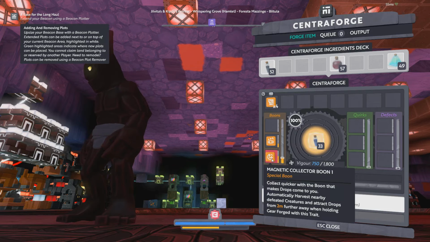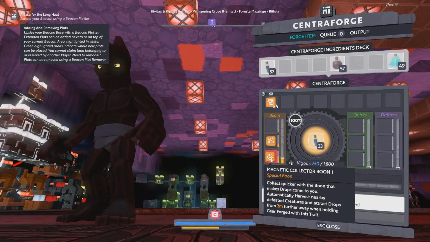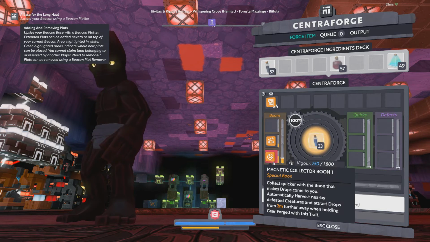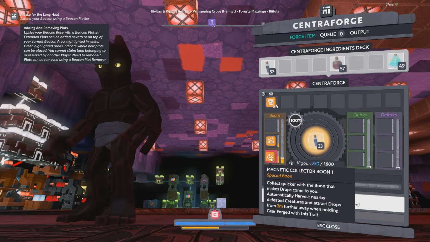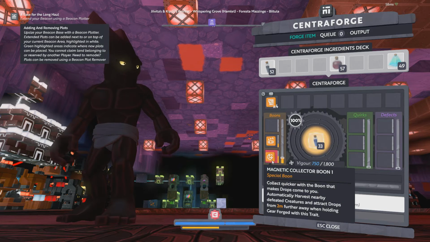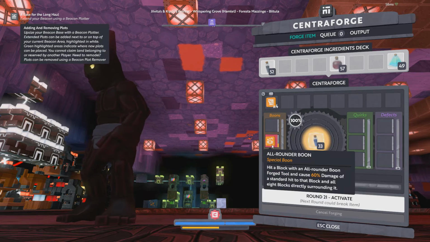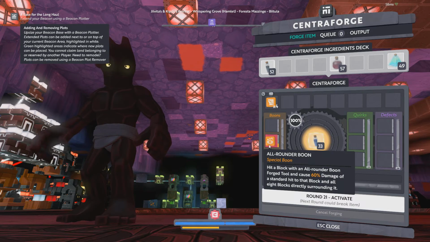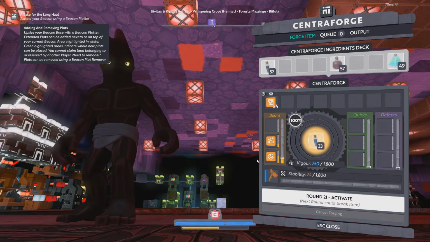It would have been nice if this had ranked up at least another time, but that is forging for you. There's always that element of randomness, and since these are both special boons, there's not really a whole lot we can do about this, especially early level. So it is a bit of rolling the dice, but if you were going for an all-arounder boon or an AoE boon, then this would certainly be a favorable outcome.